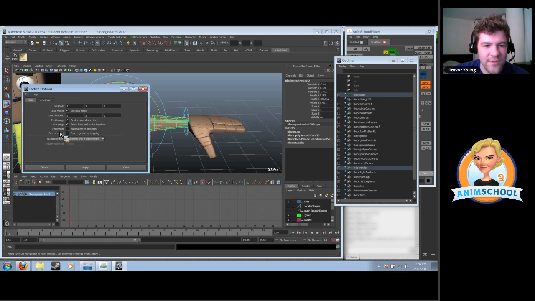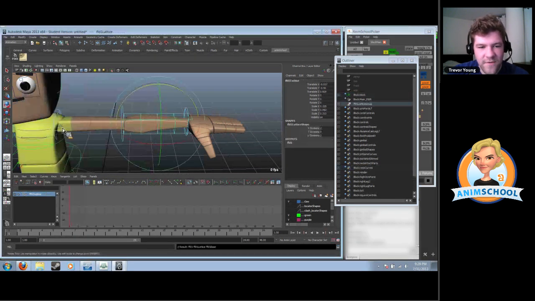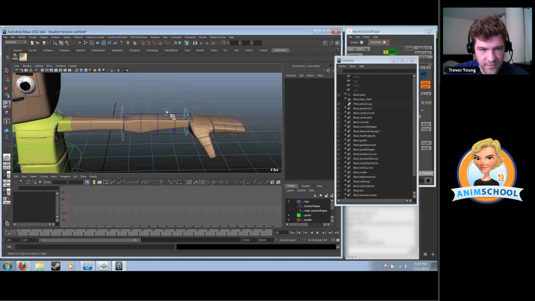Sometimes it just produces really weird results, especially when you have multiple pieces of geometry. And plus, I like to constrain them to actual controls rather than geo. So we're going to go ahead and hit Apply, Show Deformers. If you're working where you want to make sure you're not able to select certain stuff, since the rig controls are NURBS curves, you want to turn the geo off so you're not accidentally selecting the geo. This is for deformers, and this is for NURBS curves.